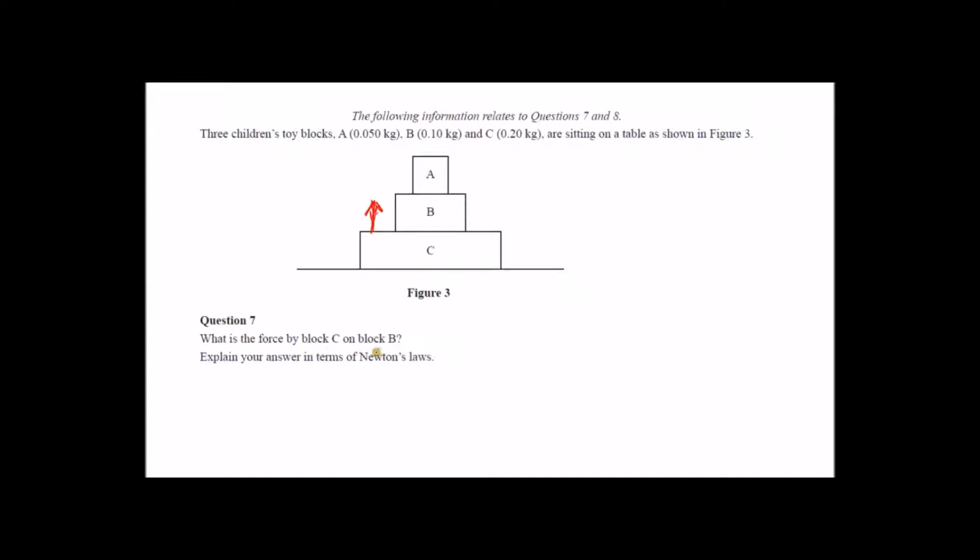Now the only thing that can be is a reaction force. So we can start thinking along those lines. What we know is that the reaction force has got to be reacting against something, so it's got to be reacting against the weight of A and B. Now the mass of A and B is 0.06 kilograms, so W equals mg, which is 0.06 times 10. So we've got a force of 0.6 newtons, and it is up.